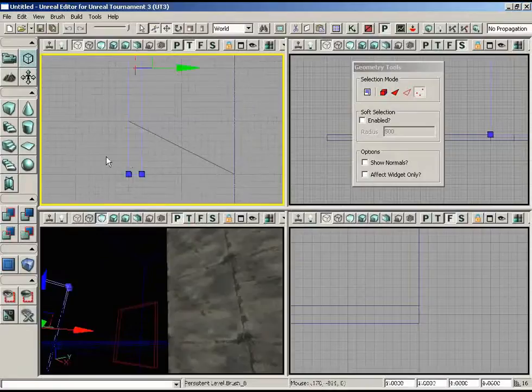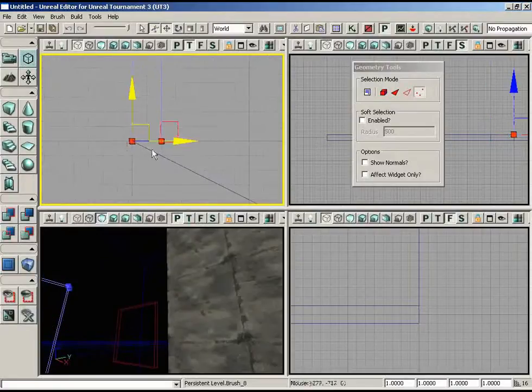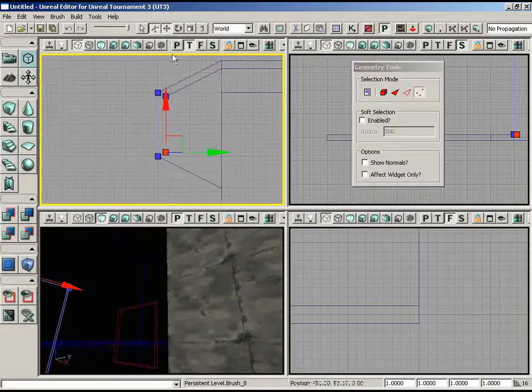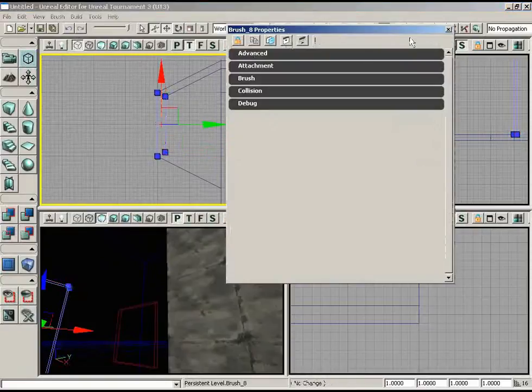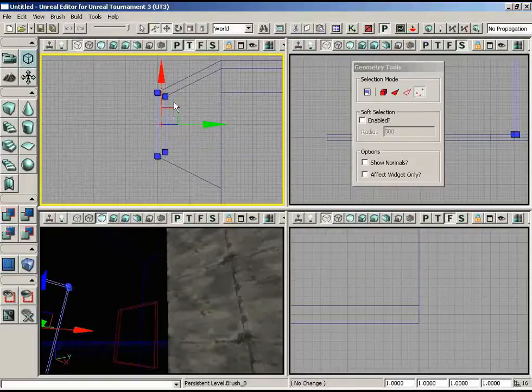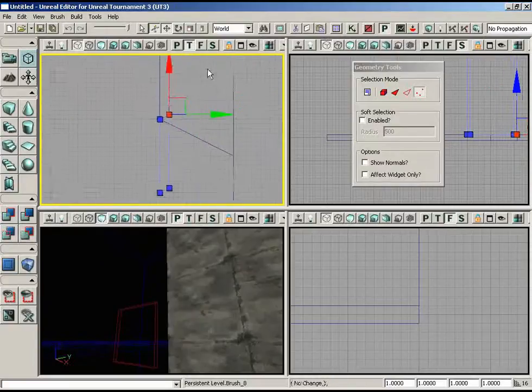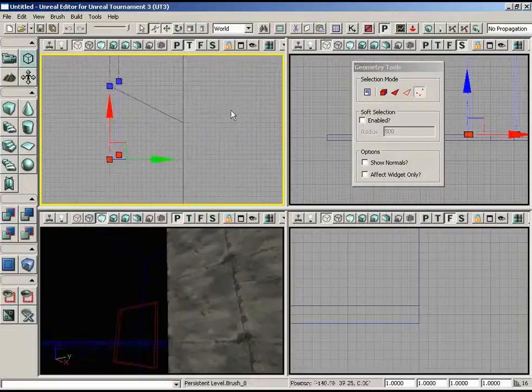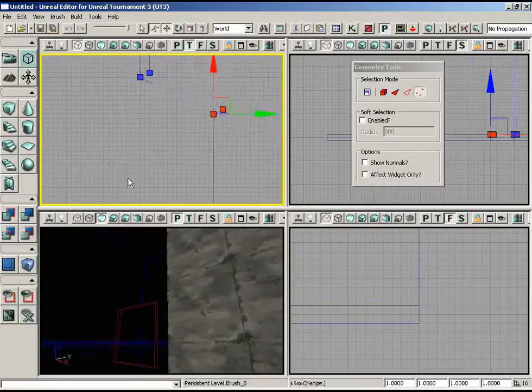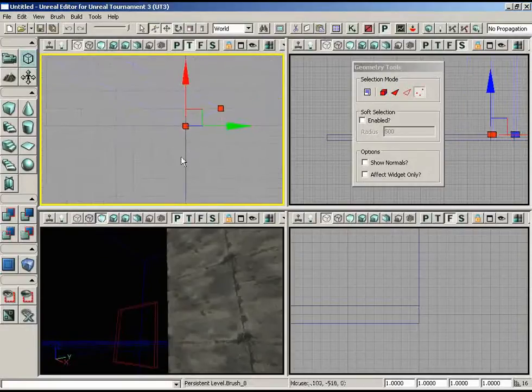And then let me grab this side and drag these vertices back in so that they're the right width. And knowing that we're going to have to kind of corner these a little bit, I'm going to drag that vertex, or those two vertices, back a little bit. Then I can take the whole brush, not select the properties, just the brush, and Alt-drag to duplicate. And let me line it up, grab some of the vertices, align those two back, grab these two, or these four actually, move them up, and then we'll catch the corner of the brush.